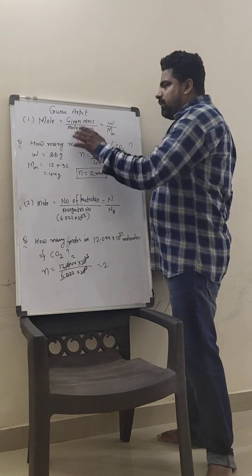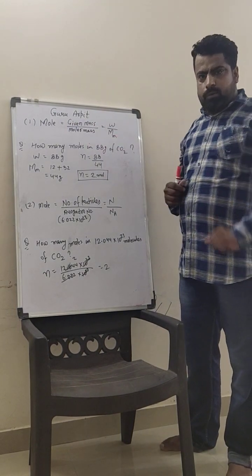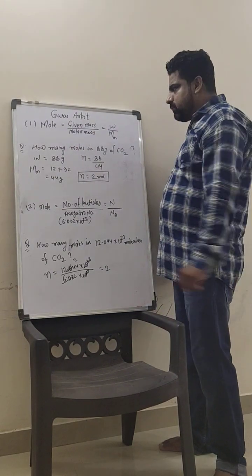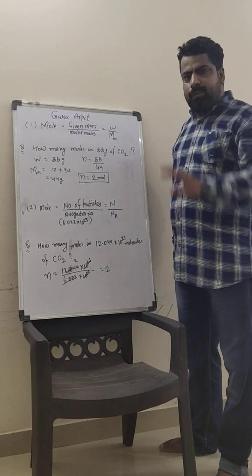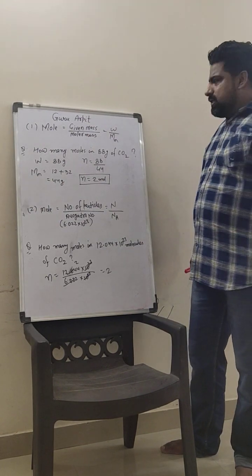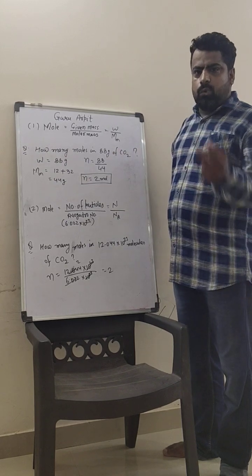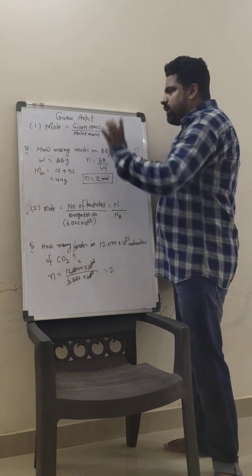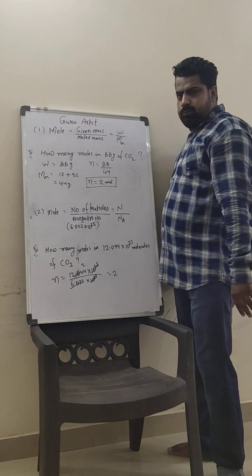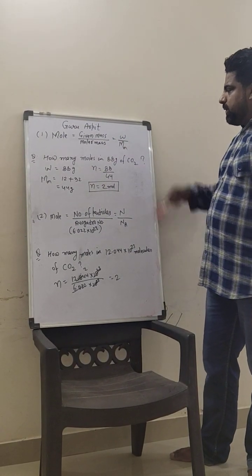How will you decide that? By using the formula, which uses the given mass, that is the mass you have taken out, and the molar mass. This mass is for 1 mole. So by dividing any given mass by the molar mass, you will find the number of moles. It is exactly like chocolate. If one chocolate comes for 20 rupees, how many will come for 40 rupees? 2 chocolates. Similarly, if you divide the given mass by the molar mass, you will find the number of moles. The given mass is written as W, and the molar mass is written as Mn.